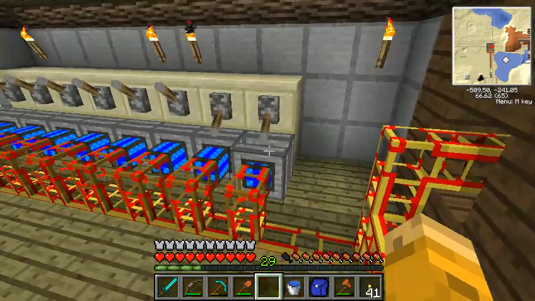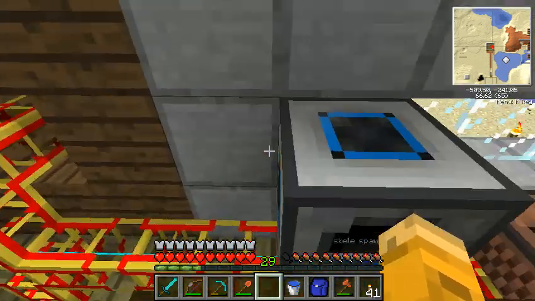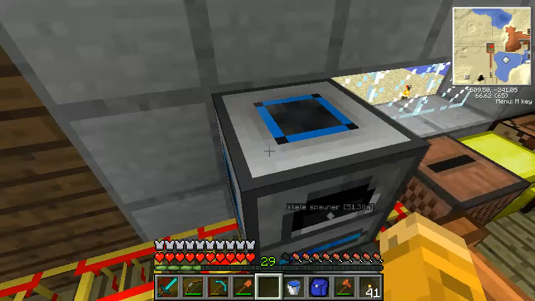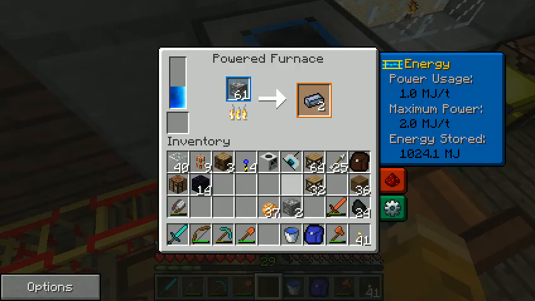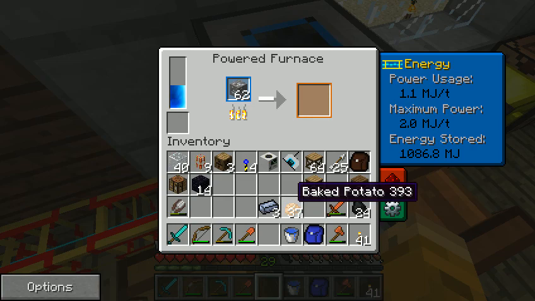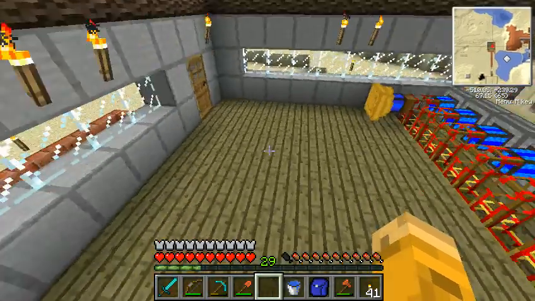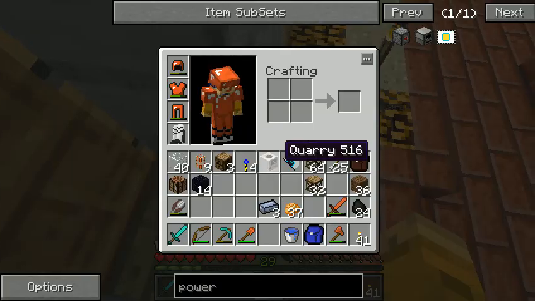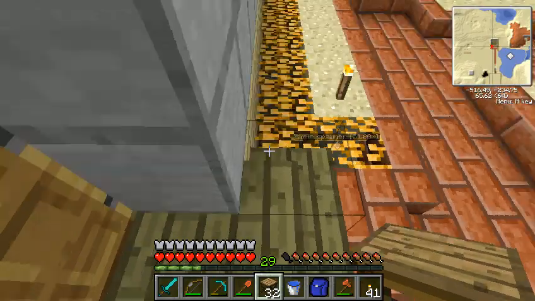Well, that's perfect, because that's exactly how much two of these produces. 2 MJ. So when this gets up to maximum power usage, this should be going fairly speedy. Plunk these last two in there. Grab that. Silver ore. Very nice. And now let's set up our quarry.